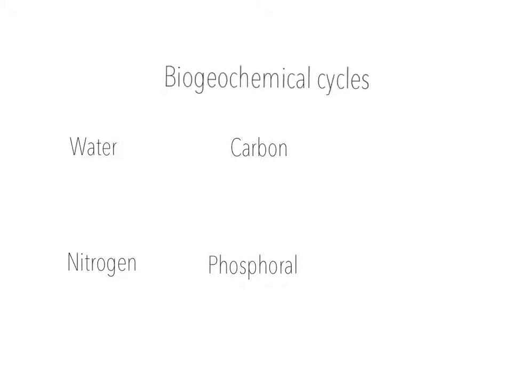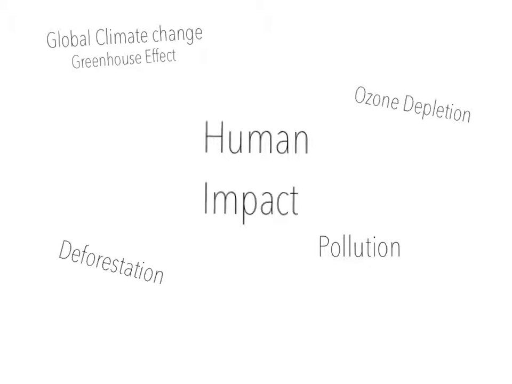Nitrogen is basically the nitrogen given off by plants, taken back into the environment, and then released back into the environment. Phosphorus is released during geological uplift, and then goes back into the plants, and then is eaten by the organisms such as snails. Basically, humans are totally destroying the planet.